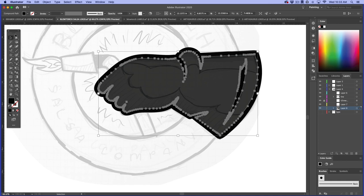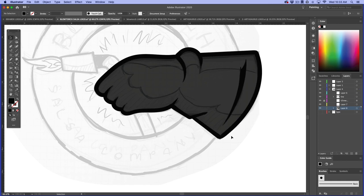Now, what I've done there also is, you see, because I have the layout on top of this fill layer, you can kind of see through it. So I can see my lines here, right? I can see where the rest of my shadows go because the layout is above that fill. So I can see through it. And the layout layer has the opacity turned down. If I click on it, I'm just going to show you that. The layout layer has the opacity turned down, and so I can see through it.